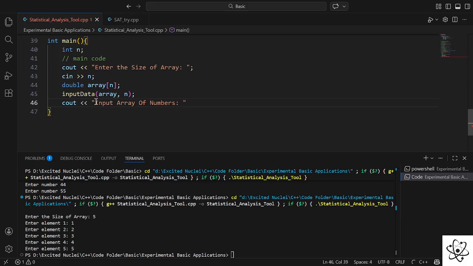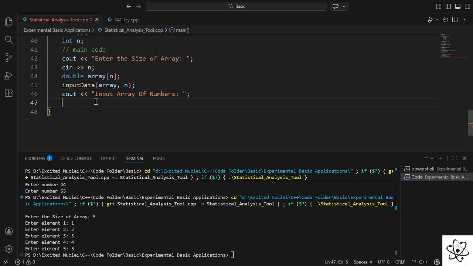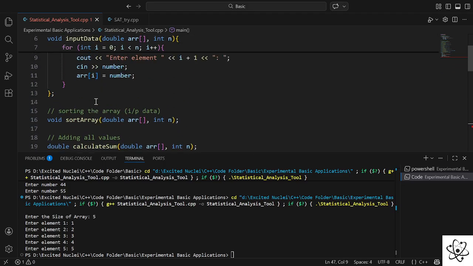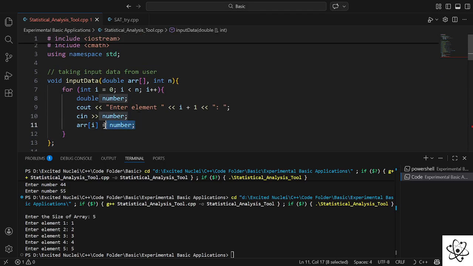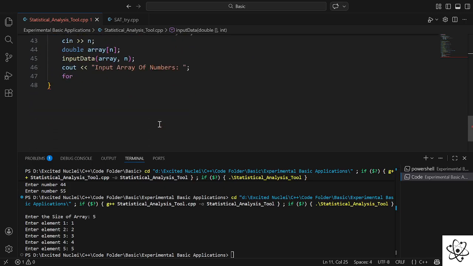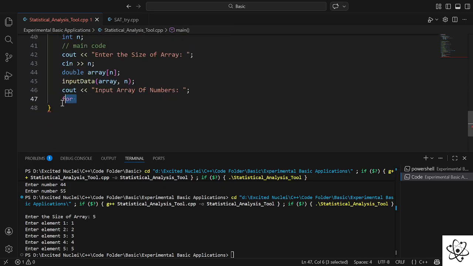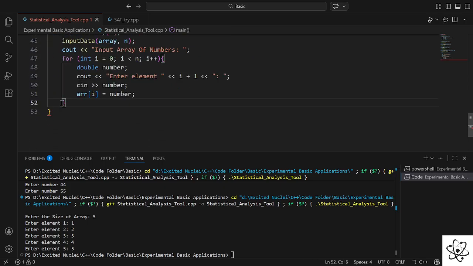So this is going to be our input array of numbers. Now we are going to use a for loop here again. Why a for loop? Because we want to print every element of this array. So to do that, we are going to just copy this loop again and paste it exactly like this.